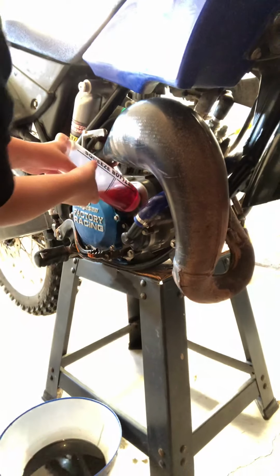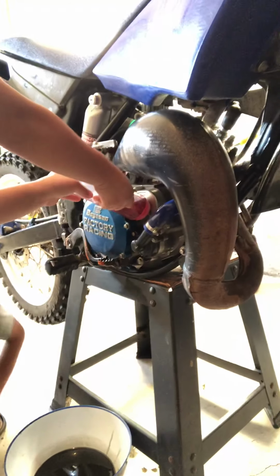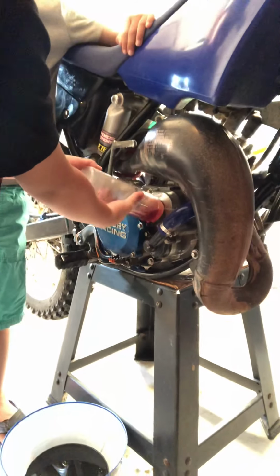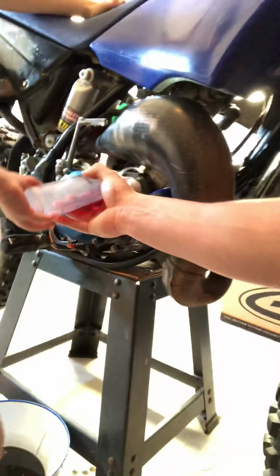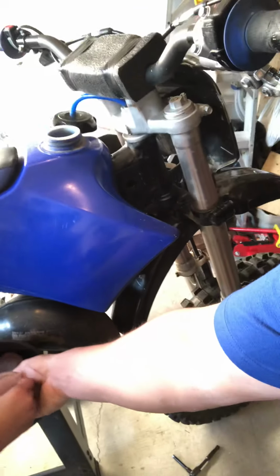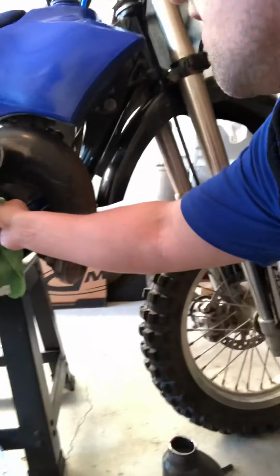Because we have to do two. I'm sorry about the noise, guys. Okay, now, Brayden, what you're going to do, buddy? Put that funnel in there. Yep, perfect. This is how we're going to do it next time. Okay, so now we fill it up for the second time. You guys want to wipe that up? You made a little bit of a mess.